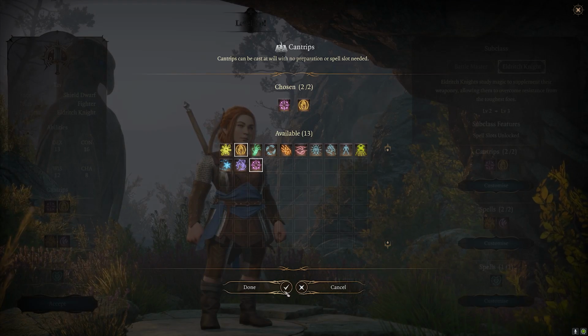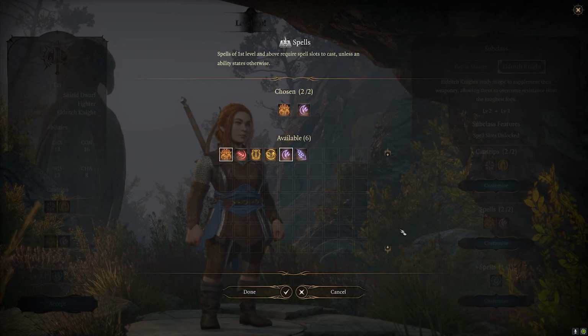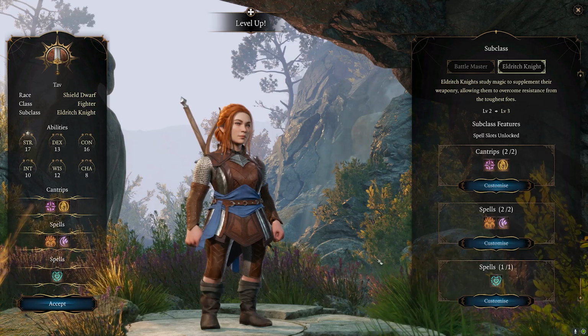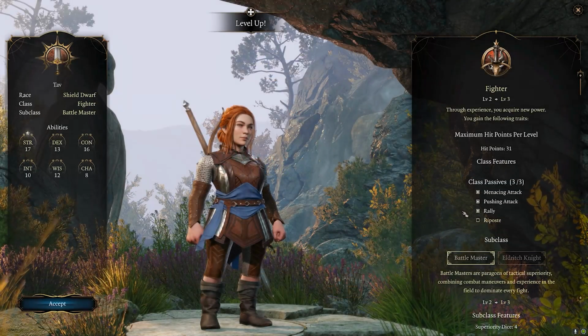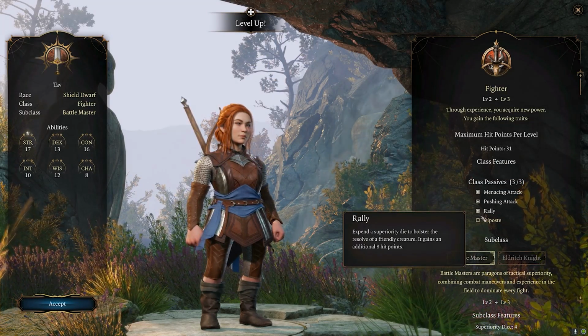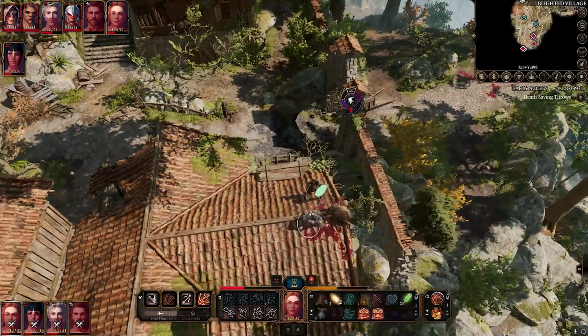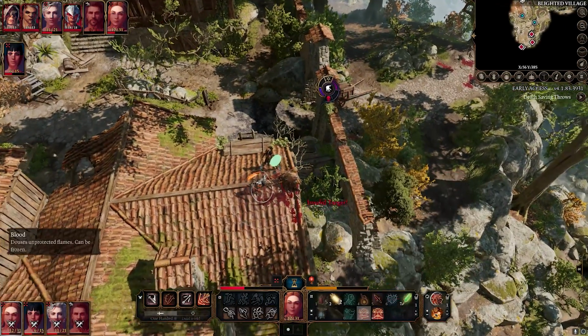And on your next level up, when you hit level 3, you get to pick between Battlemaster or Eldritch Knight. Going the Eldritch Knight route basically makes you a battle mage, but with the current roster you're already likely to have some spellcasters in your party, so I recommend keeping the focus on melee. That's where the Battlemaster option excels with some really good passives.